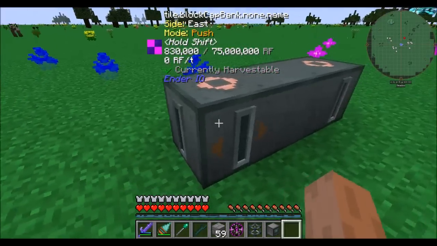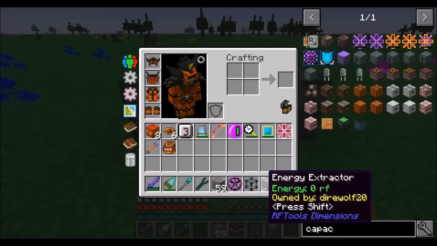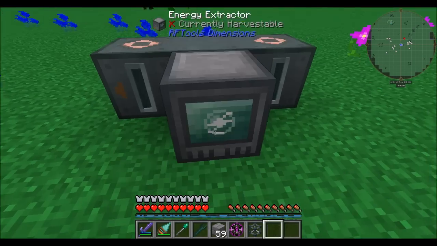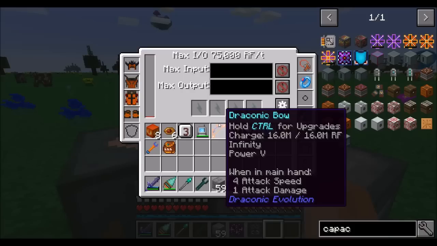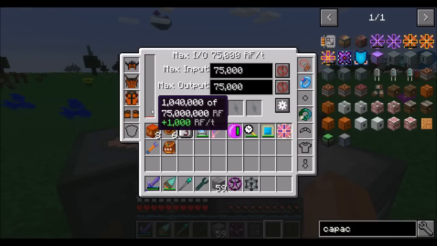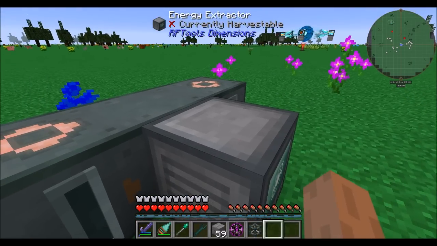1, 2, 3, right? Let's say that you're going to be an input. If we put our energy extractor right here, in theory, you should be 1,000 RF a tick. That's it? Is that it? Oh, that is super slow. That is super slow. Is that the best you can do? Energy extractor? That's a bummer.